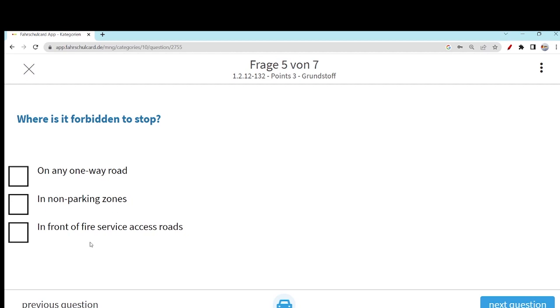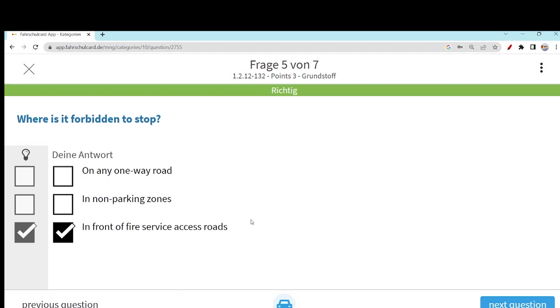It's not a problem to stop in front of fire service access roads, because these areas, let's say ambulance entrances and fire service roads, are very critical and time-critical departments. So over there you are not allowed to stop even for a very short time, let's say 1 minute, 2 minutes, because if they have some emergency they need to come out very quickly to rescue the people. So in front of fire service access roads you are not allowed, but you can ideally stop. Stopping means 2 minutes, 3 minutes on a one-way road, and a no-parking zone should not be a problem.